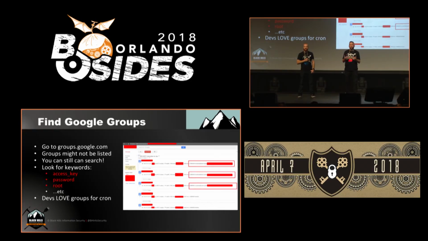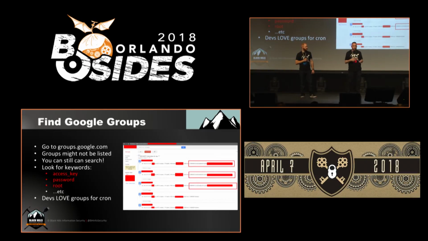Google Groups gives employees the ability to create their own groups, which means they get their own distribution email address, which means they could set cron tab to send all the reports and all the command line arguments to a Google Group mailing list. Oh yeah, by the way, it's searchable. So you gain access, you go to the Google Groups, you start searching for access key.